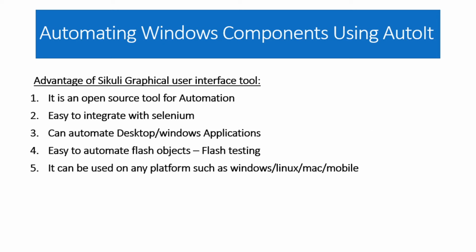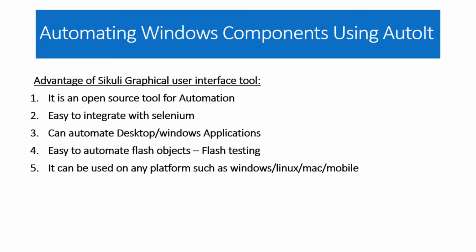So what are the advantages of the Sikuli graphical user interface tool? First, Sikuli is an open source tool for automation, and it is easy to integrate with Selenium. If we are using a normal Java project, we have to add some external jar for Sikuli inside the project. If you are working with a Maven project, then you just need to add a dependency in your pom.xml file. That's why it is easy to integrate with Selenium.